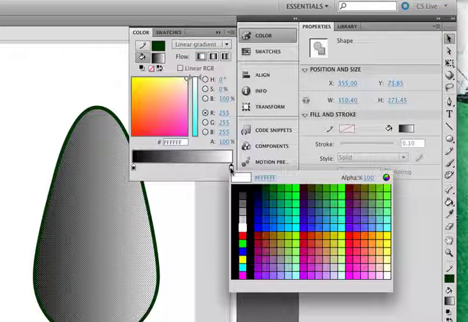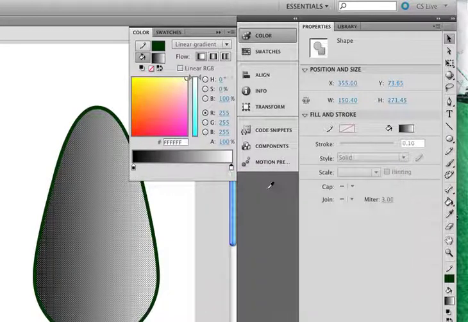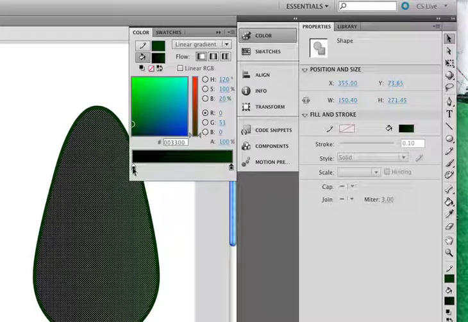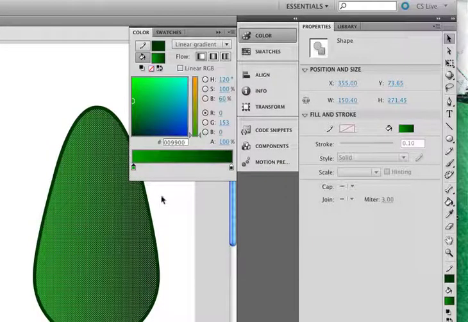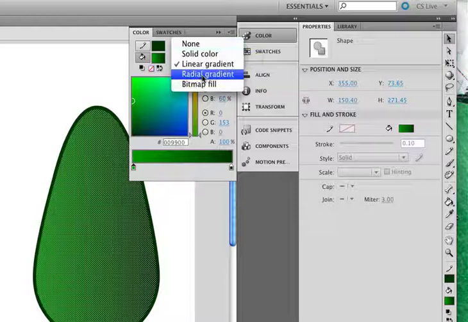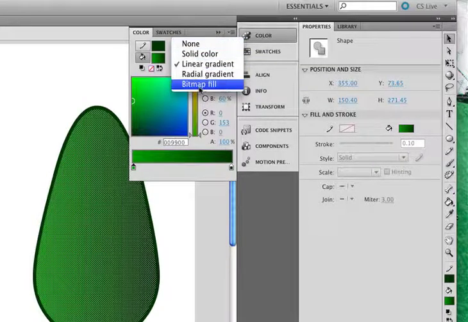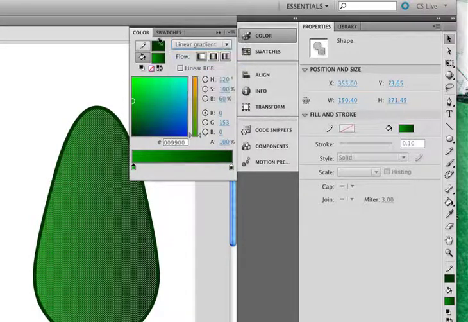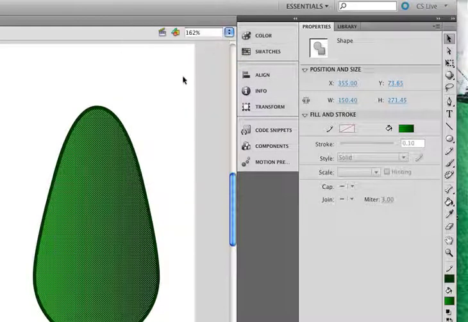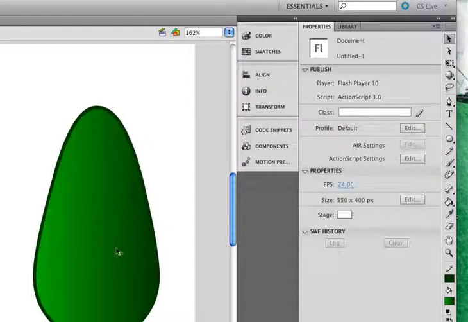If I double click on the little color swatch, the white one there, I can go ahead and make it a dark green. And I'll double click on this swatch and make that a light green. So now I have a gradient going across from light to dark. I have the option to go with a radial gradient and bitmap fill. We'll talk about bitmap fill later on, but right now we'll just stick with these two. And let's go ahead and minimize that screen. So we have our gradient now going left to right.